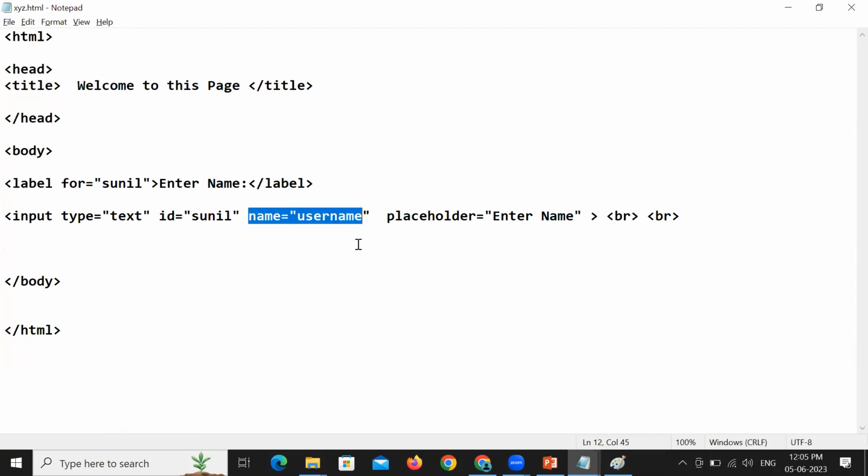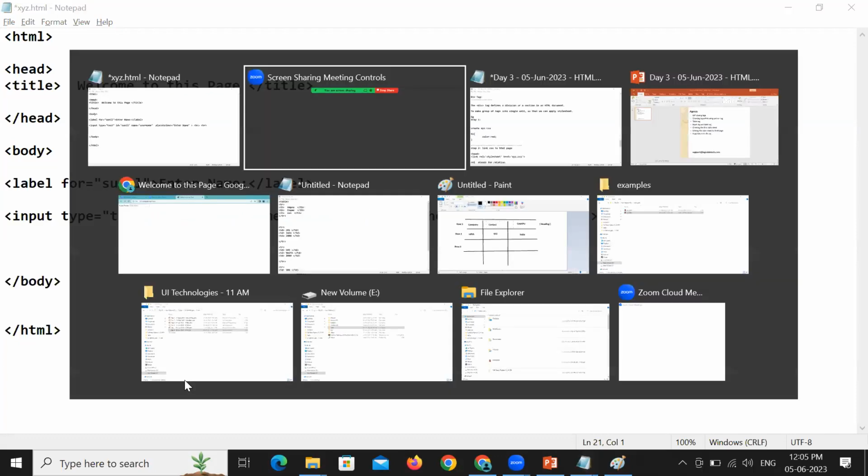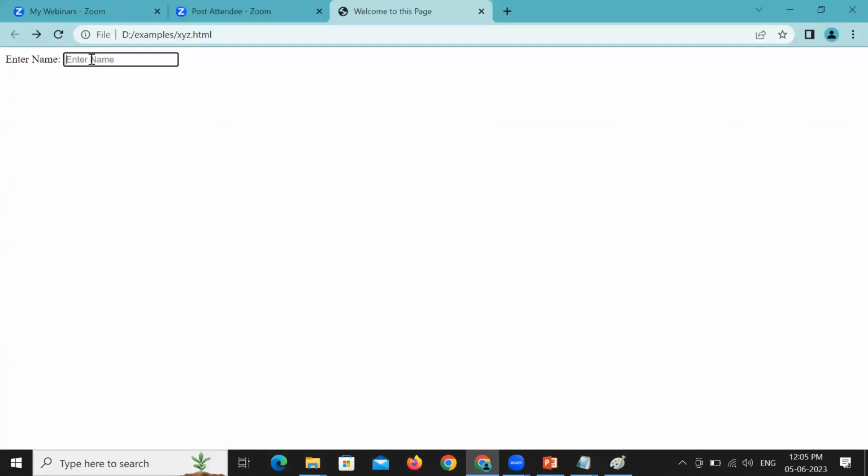What's the main use of the name attribute? That's what I understood about the ID. Whatever ID we are using, we are referring to that in the label. Now in future, if you want some logic, for example, for username I'm writing something like John. Now you want to control this value.